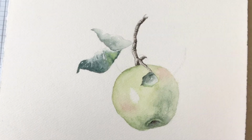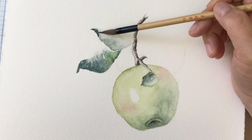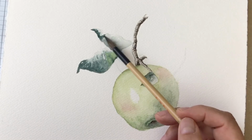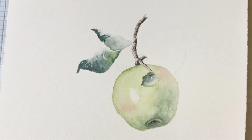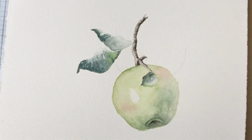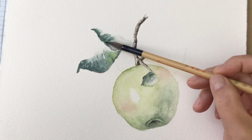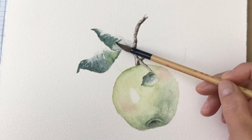Okay, and then now I'm working on this one that's closer to us. It's the same thing. Since it's not that important to make this look very detailed. As we look in nature, we're looking at a leaf, there are so many different colors and different shades and shadows in them. It's not quite necessary to paint all of them. Okay. I used to not like to paint leaf, but I don't know at what point I just learned to like it very much.